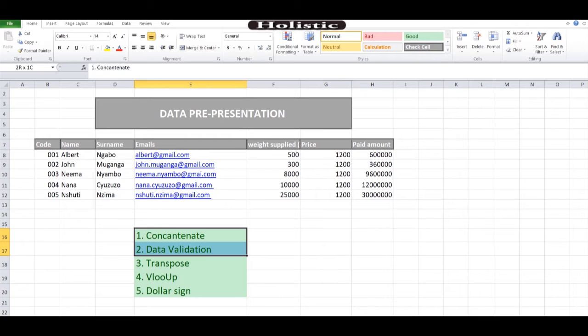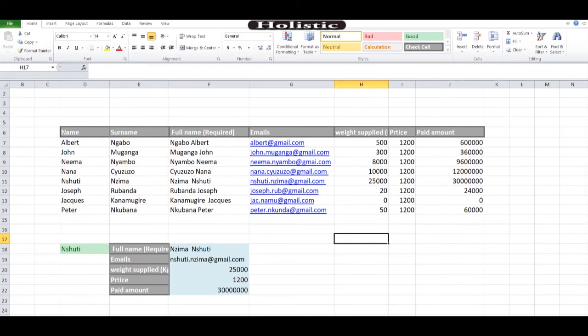So we want to share with you the formulas that you can use: CONCATENATE, data validation, TRANSPOSE, VLOOKUP, and the $ sign. Now let's go ahead and see what we are expecting to have after learning it.